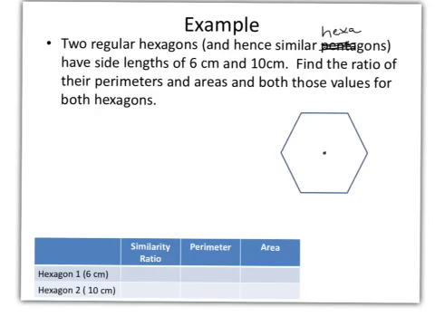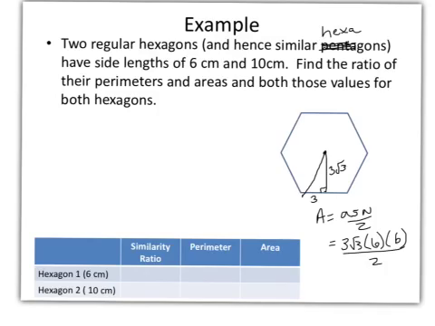So let's start with the 6 centimeter hexagon first, which if we divide that in half to account for our apothem, we'll have 3 and 3 radical 3 because of our 30, 60, 90 relationship within this little triangle here, which means that our area, which is going to be A equals a s n over 2, should be apothem, which is 3 radical 3, times our side length, which is 6, times the number of sides, which is 6, all over 2, should be, let's see, 54 radical 3 centimeters squared.